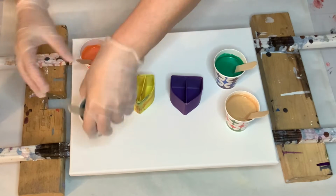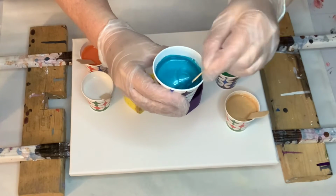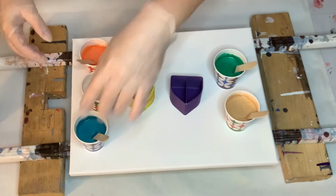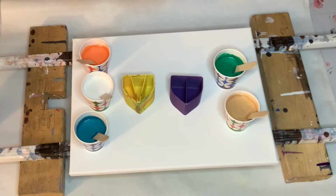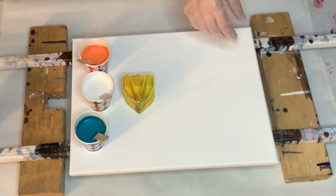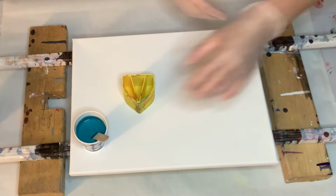All of my paints are mixed strictly with Floetrol. No water was added to any of them, including the base coat, which you're going to see coming up in a moment. So I'm going to take those three colors and put those into those chambers right there, so one solid color per chamber. The first one, I kind of alternate them, and you'll see in a moment what I'm talking about.